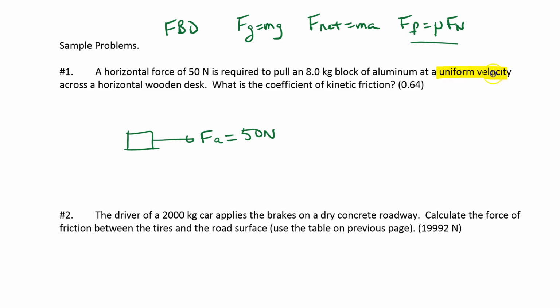When you see the words a uniform velocity, alarm bells should be going off right now, and this is nice to see because that means that the forces are going to be balanced. Okay, forces balance. In other words, the only other horizontal force we have here is friction. So this friction, we are told, is 50 newtons, just because of the combination of this 50 newtons and the forces are balanced, and that there are no other horizontal forces. Of course, there's also the force of gravity, and there's the normal force.